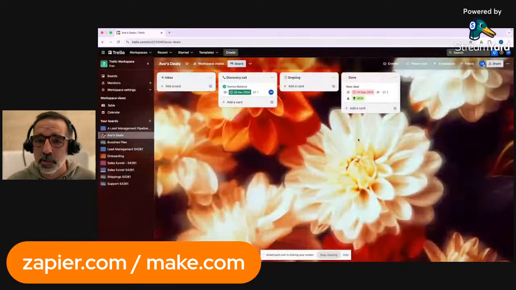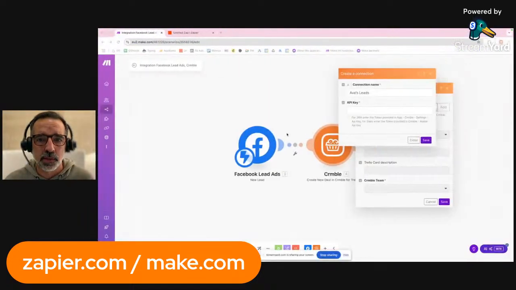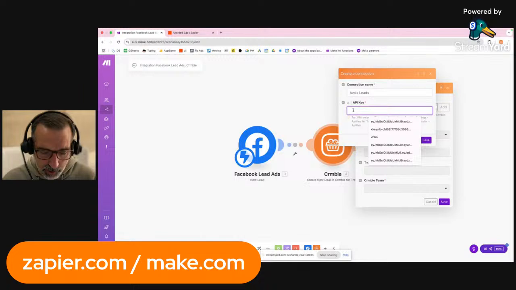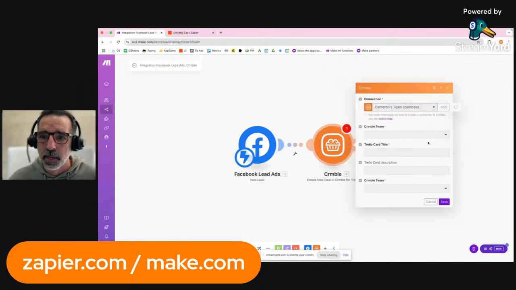So API key is a secret key that you shouldn't share. In fact, I'm going to delete this board after the demo, just in case someone wants to copy it and access. So it's a very secret key. You should not share it with anybody outside your company. This is the key to be able to write and access your Trello API and do stuff on your board, read things, write things.